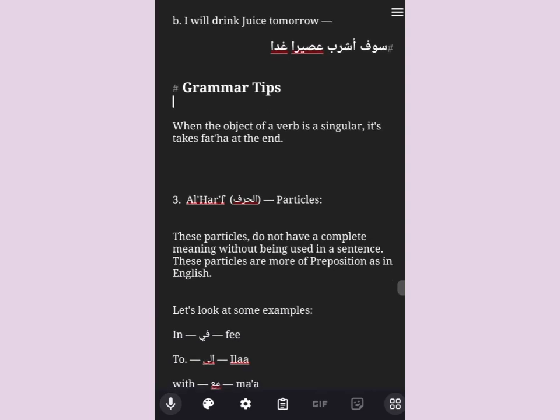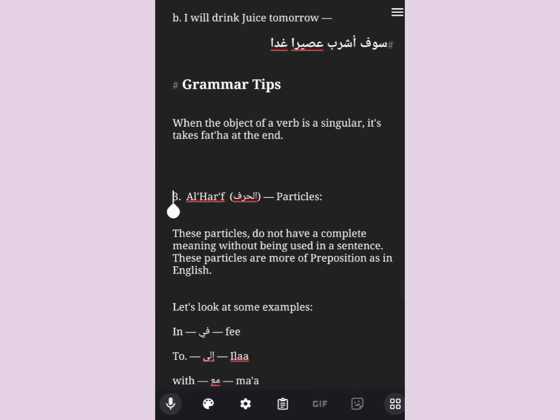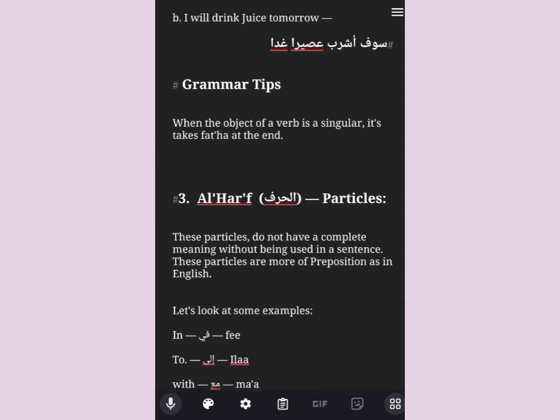Now let's move on to the third of the parts of speech. Remember, we said we have three parts of speech: al-ism, al-fi'l, and al-harf. In these fundamental principles of the Arabic language, we have successfully divided al-kalima, al-kalam, into parts of speech, and we are going to be looking at the third part here.